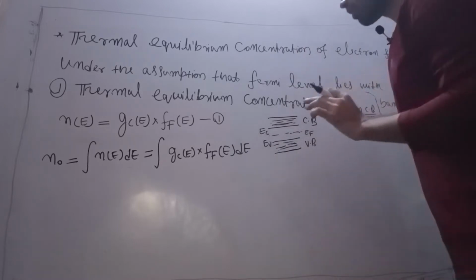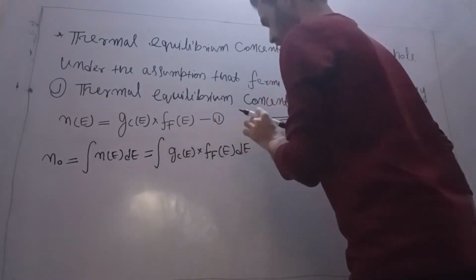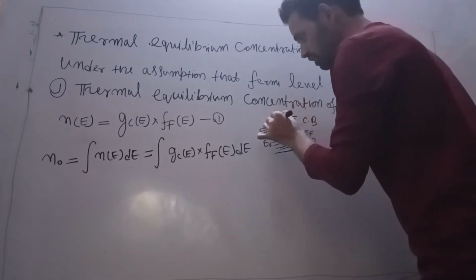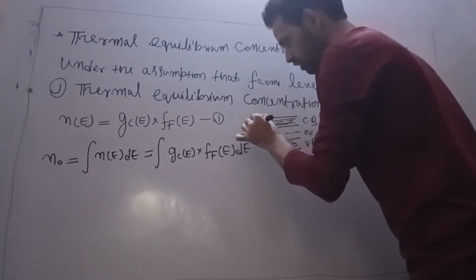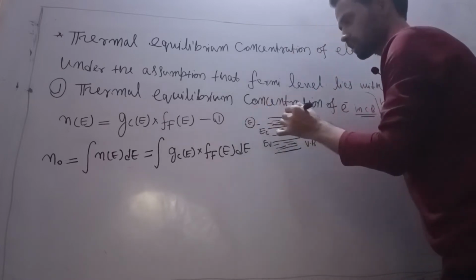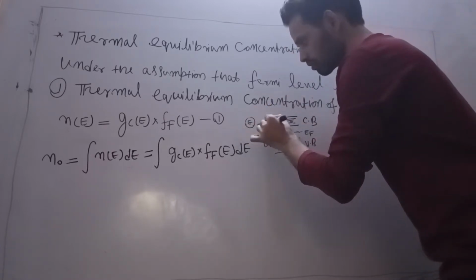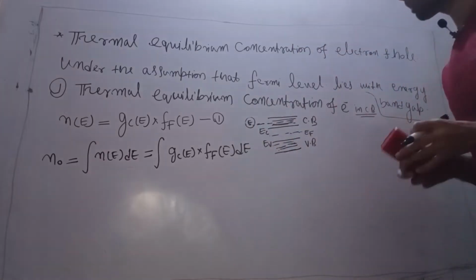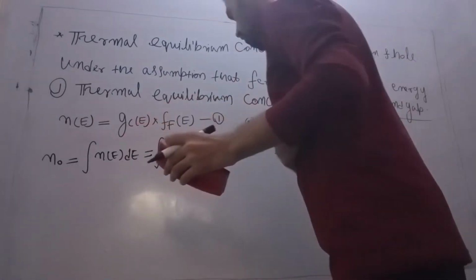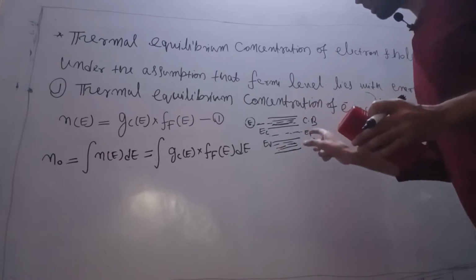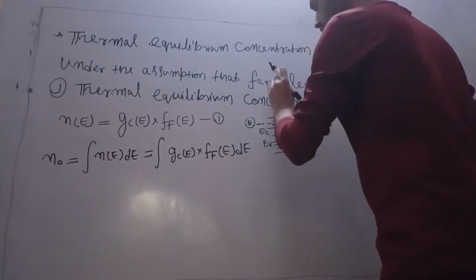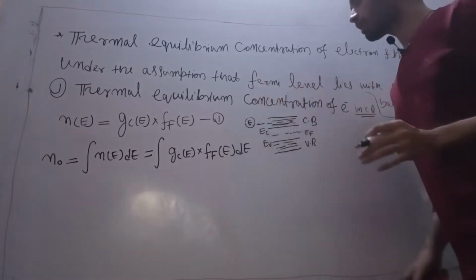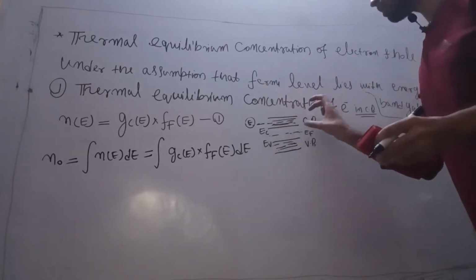Now when the electron is there in the conduction band, when the energy level is greater than EC, this is my available energy state. So then we are able to find that electron is present in the conduction band. So the upper limit of this conduction band is, it is not a real limit, it means this much of the conduction band.